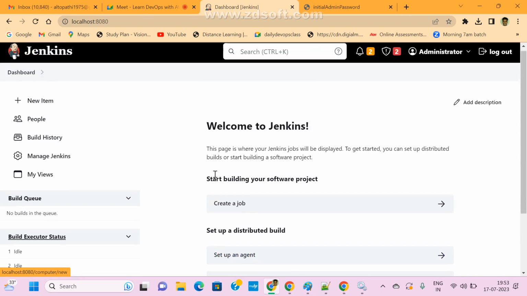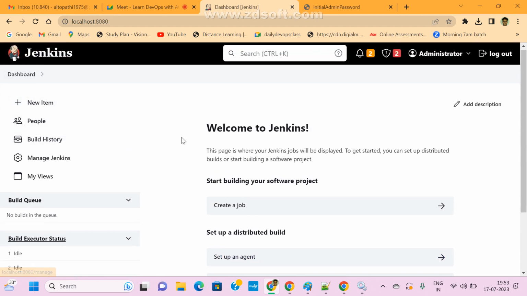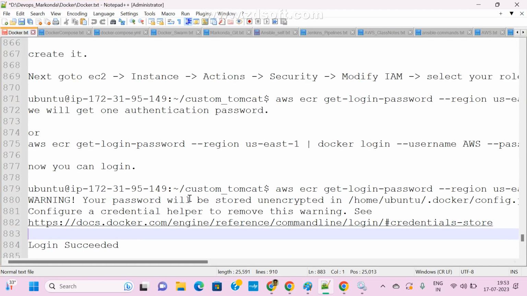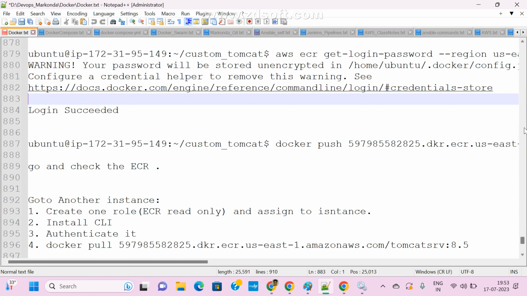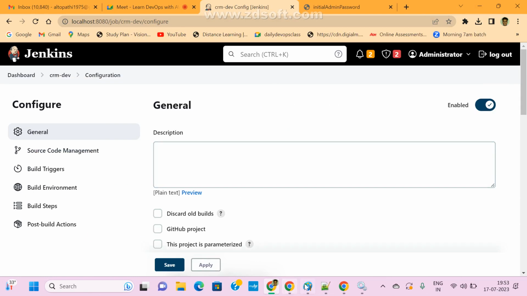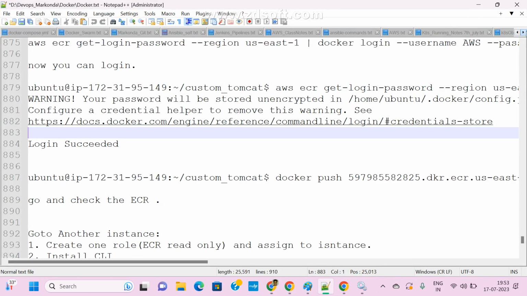Now we need to create a few jobs also. Whatever you want, we can create. So new item, I'm going to create CRM, for example, sales dev, whatever, then close dev. I'm following the same because here I already created some jobs with the help of CRM.